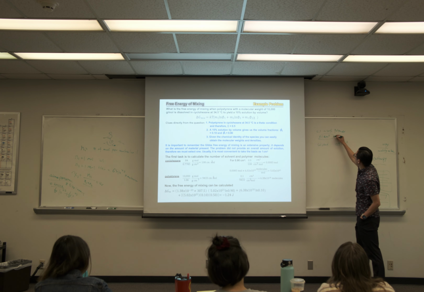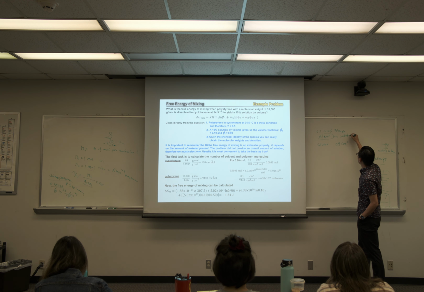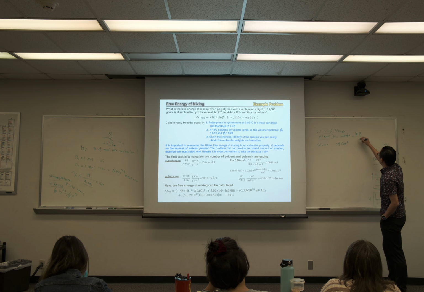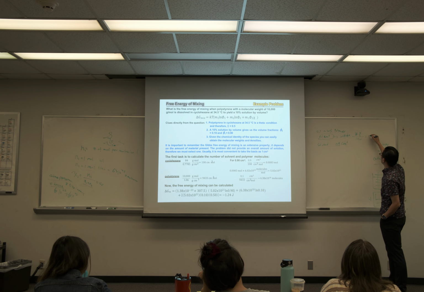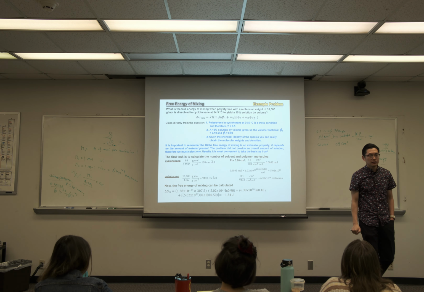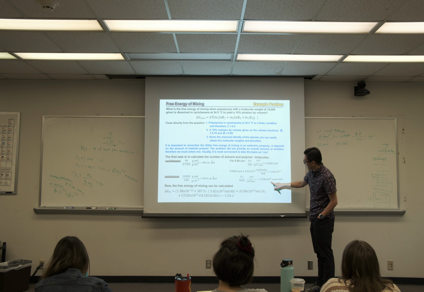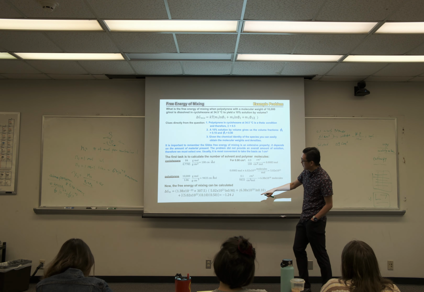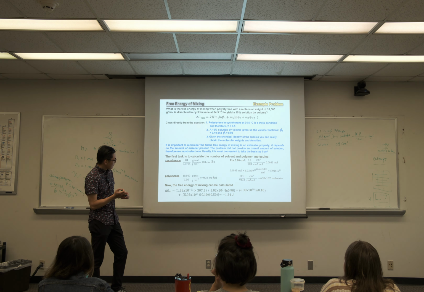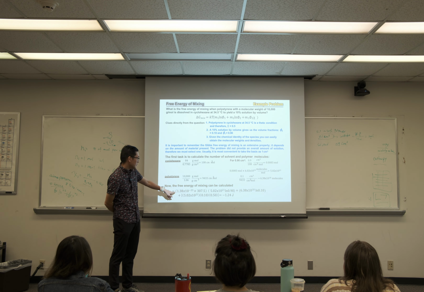That is the same, assuming you have 10% volume. You can convert to weight by multiplying by the density. So volume times density will give you mass. And if you divide by molecular weight, it will tell you how many moles of polymer. It will go through exactly the same process. Okay? So now we know the number of moles and the number of molecules for each. We can use this particular equation to calculate delta G of mixing. So in this case, we first have, let me make sure.